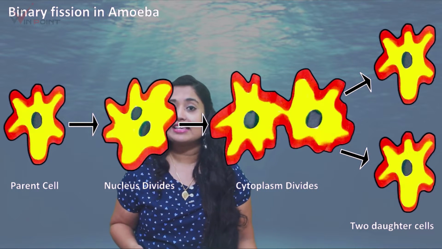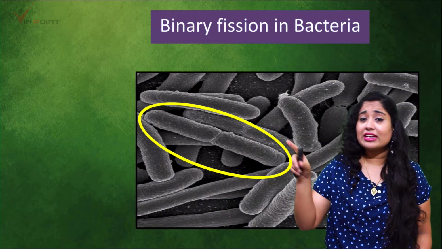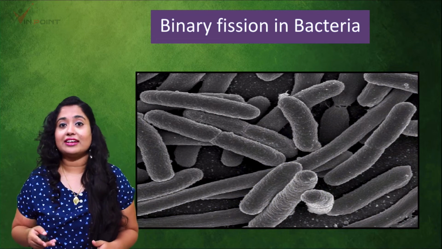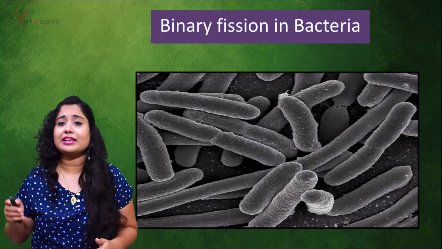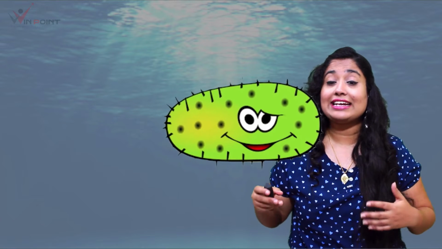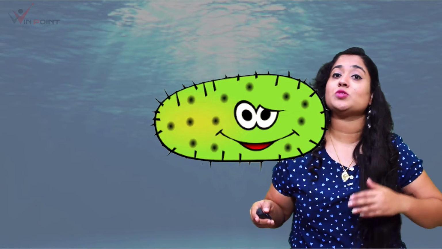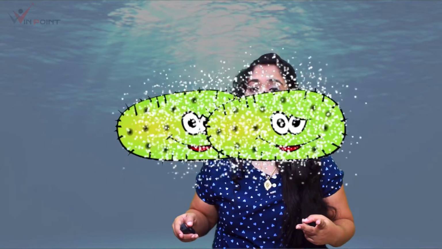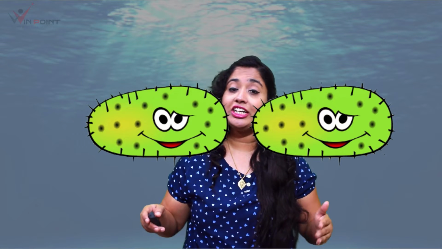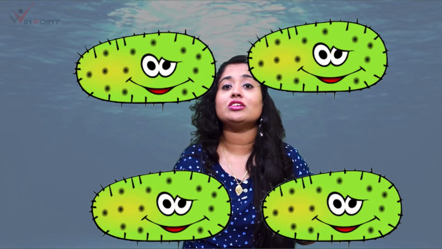Let's move on to the second example. You can see the structure of bacteria. In this structure, you can see a stage where the bacteria parent cell is splitting. Now let's understand the binary fission in bacteria by a simple example. You can see a structure of bacteria. It gets matures and it gets developed. Later on, you can see that parent bacteria cell will split into two daughter cells. Now these two daughter cells are capable of becoming a parent and splitting into another two daughter cells, making four daughter cells. So on, the reproduction continues.